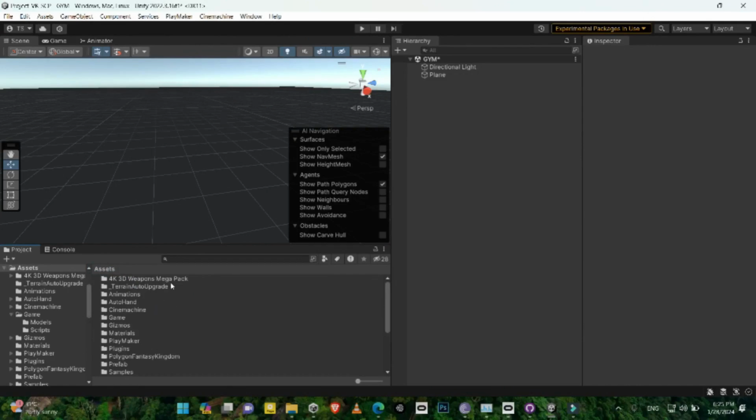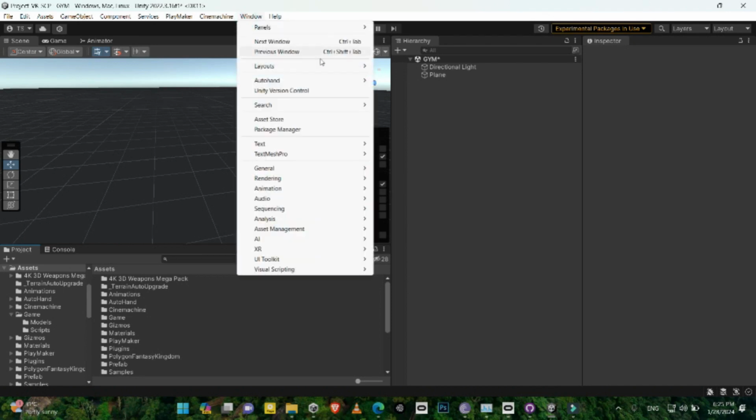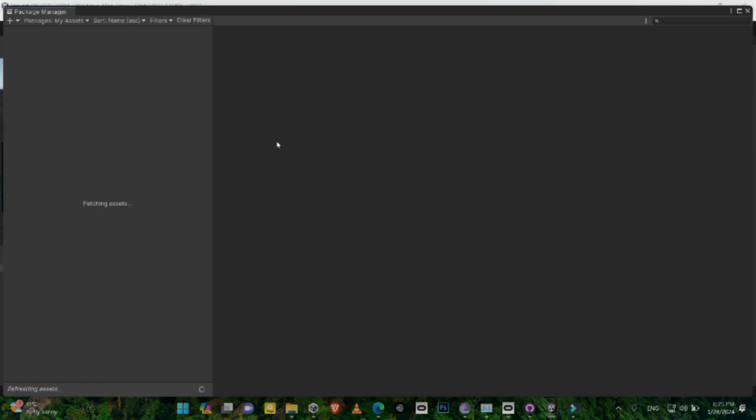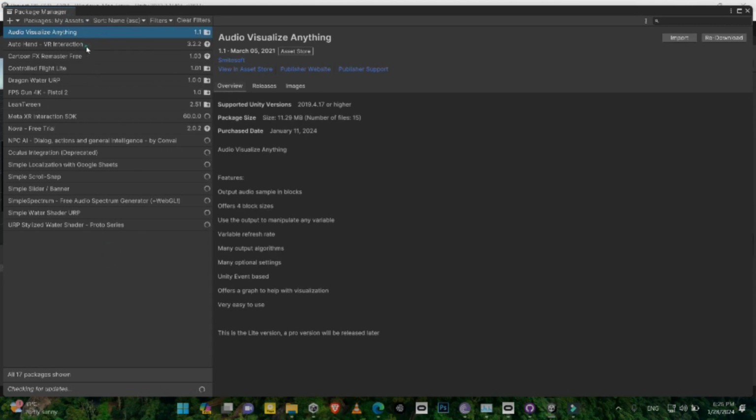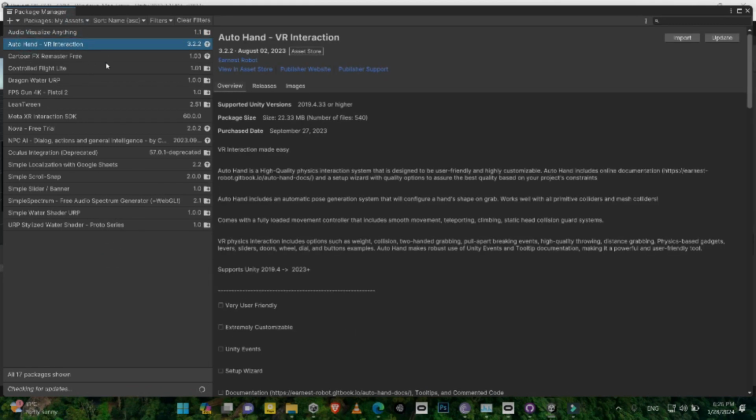So you have to install those two assets in the project successfully. I have already imported those two packages. You can see here my AutoHand Unity package has successfully installed in the Package Manager.